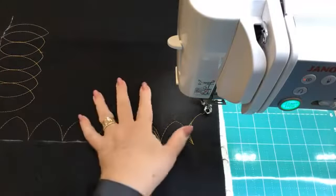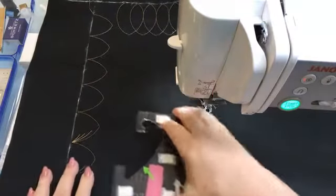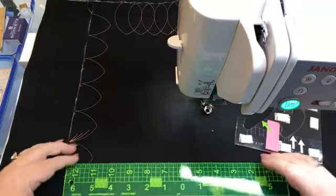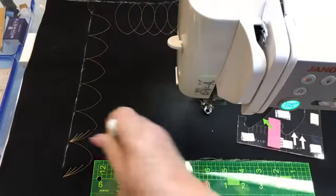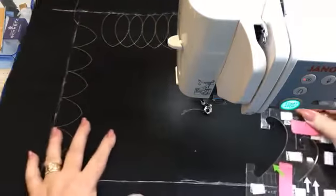And then the other template that I'm not using tonight, I'll show you one size of this because this is what's called the continuous hearts, which you cannot really make a heart with. So if you're thinking you're going to make a heart with it, you're really not going to, because it is designed to be a continuous heart. And so it's not going to really look like what you expect it to.